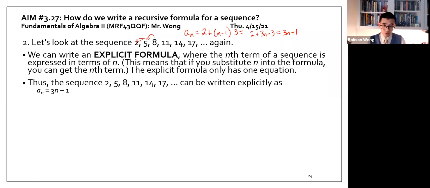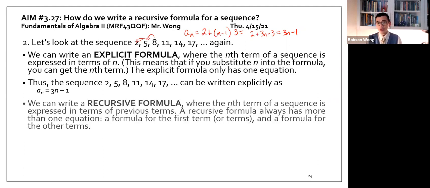Now, there's a different kind of formula that we can write, and this formula is more natural for a lot of kids, because a lot of students will look at the sequence and say, oh, you add 3, meaning that to find the next number, you just add 3 to the previous number. And so this idea of adding 3 to the previous number to get the next number is another way of writing the sequence. But in order to express that, you also need one other piece of information, which is what is the starting point? What number are you going to start with first? And so this is an example of what we call a recursive formula.